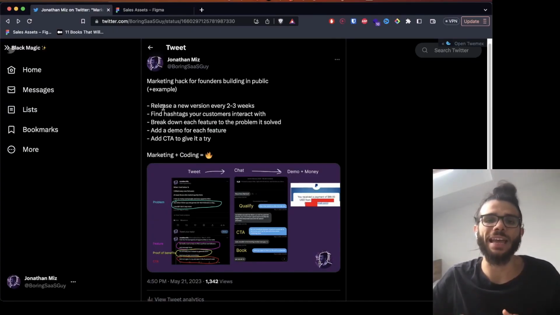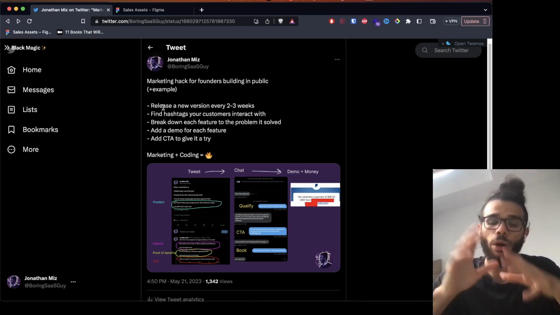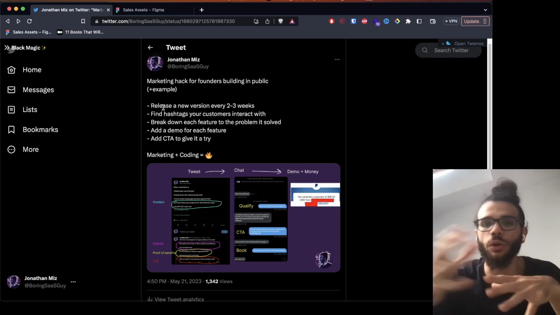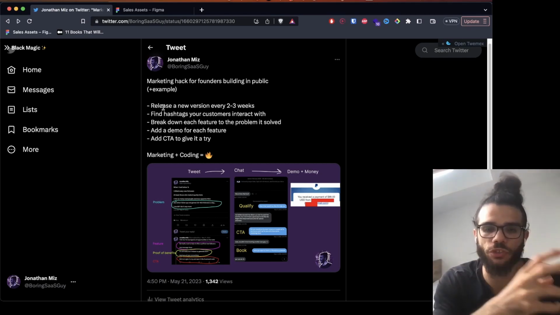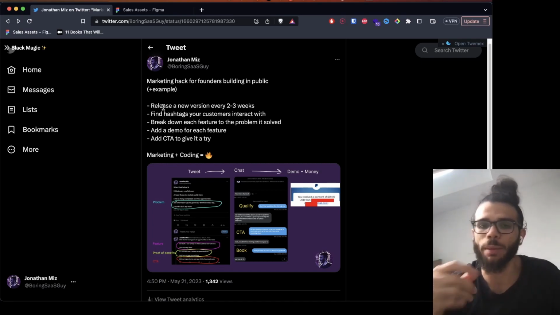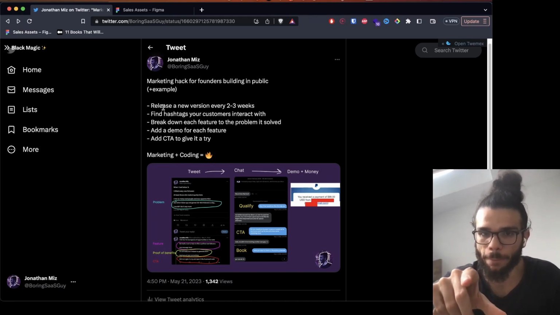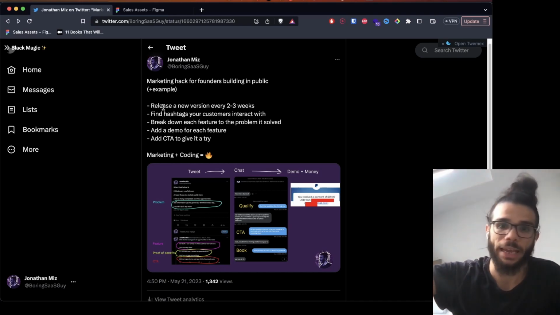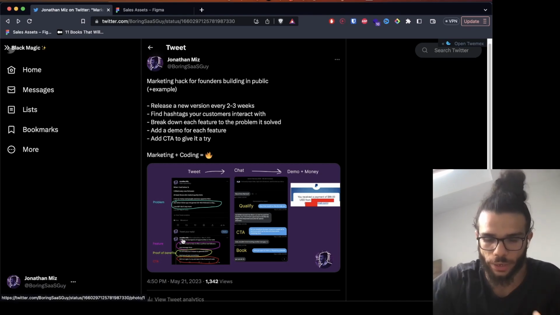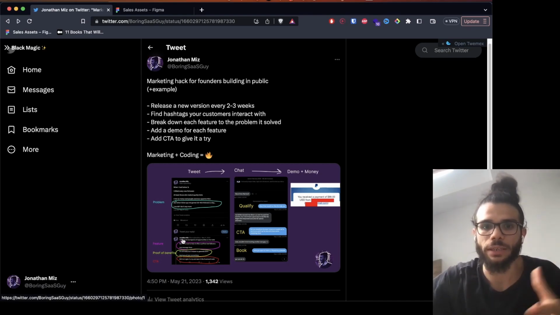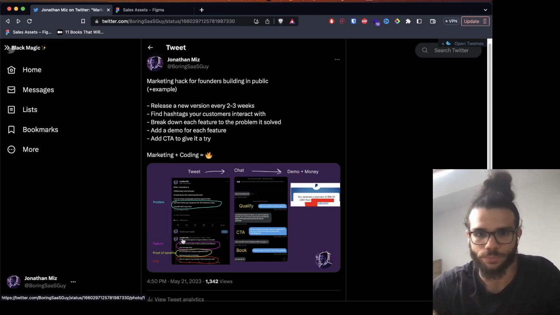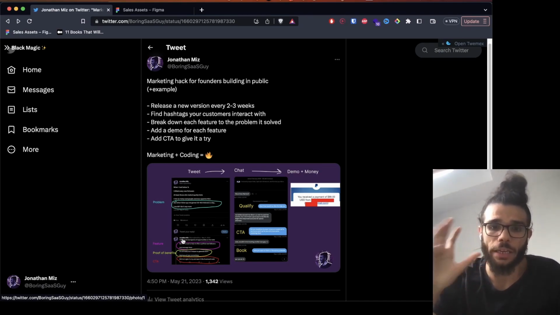You can use this as a system. If you already have a B2B SaaS built, you can do a lot of other things. You can break down each feature. You can take customer case studies, take a look at what problem the tool solved for them, tell a story about them, add a case study to show proof that it's working, add a call to action if you are in the same situation, and get them on a chat. Okay?